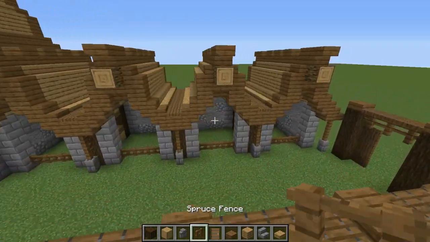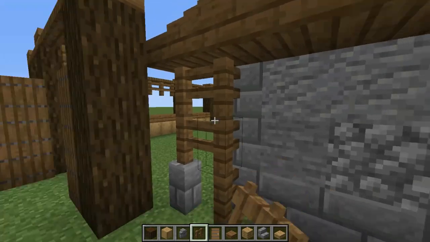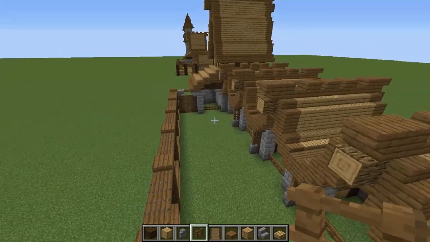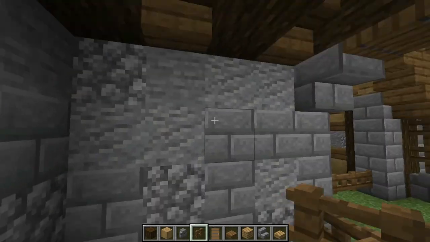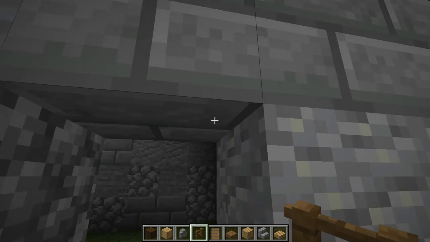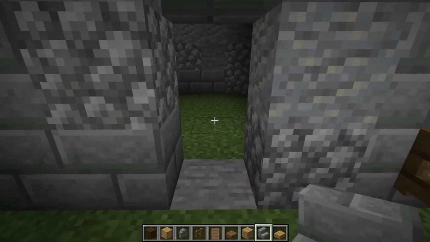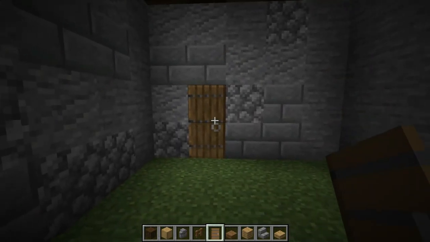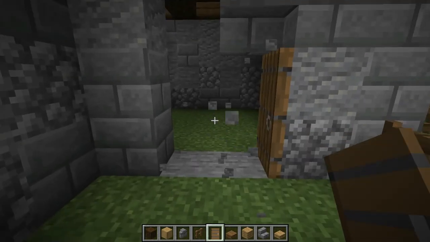You're also gonna get your spruce fences and place them right here. So 1, 2, 3 here, 1, 2, 3. There we go. Now the last thing we're gonna do is make a doorway to this storage room here. You can put storage here or just hay right there. Get some stone bricks there and a door here, and there we go. You can make two doors if you want, just like so.